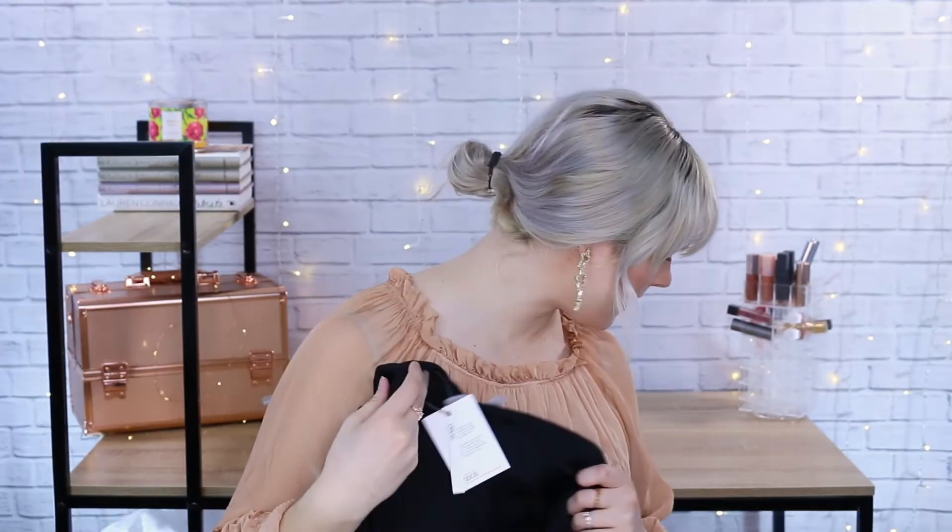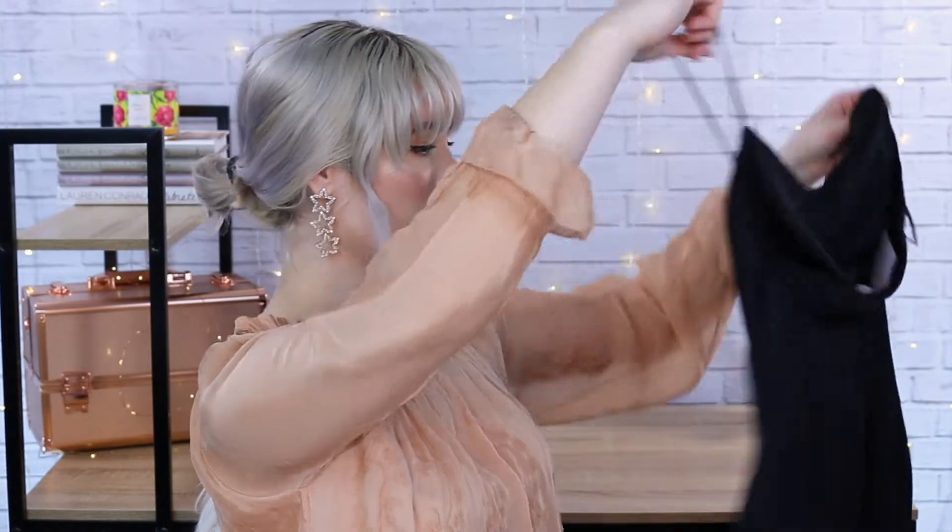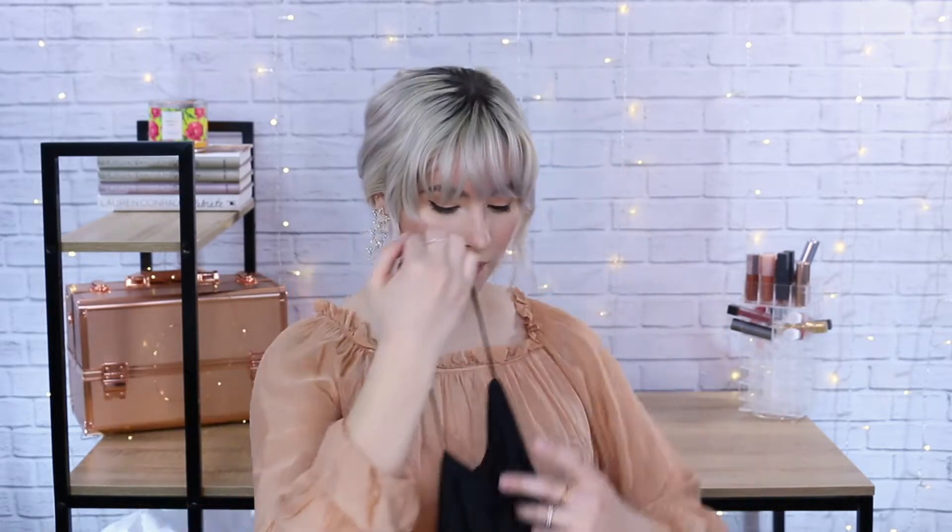Last thing that I got from ASOS is a satin dress, which I really wanted to style with a blazer. I really hope this is how it looks on the website. I feel like sometimes ASOS can be hit or miss. Size 10 — I'm pretty sure this is just a regular size 10 slip dress. I don't have any dresses like this; all I have is a black shift dress. It does come with slits on the side, which is what I was hoping. I did get it for a really good decent price. I can use this for a date night, for work, or just throw a big oversized sweater on top of it with a pair of cute boots. I am making a capsule wardrobe video and that is something I had in mind along with the blazer.